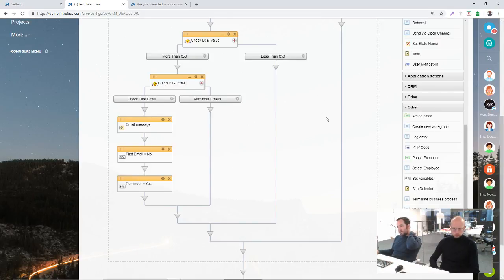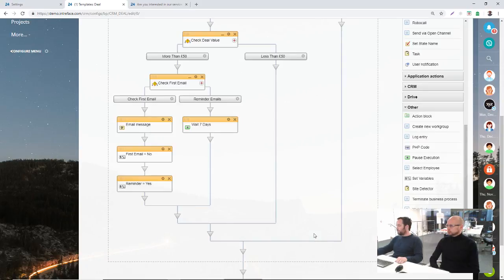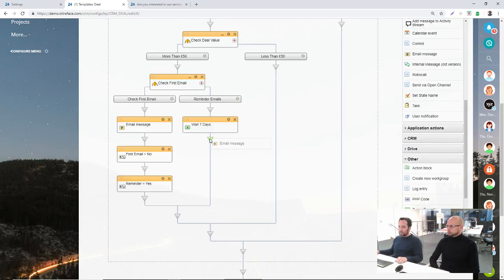So if it is a reminder email, what we're going to do, the client wanted to wait 7 days, so send an email every 7 days. So we'll say wait 7 days. And then we can send an email here. So I probably won't fill this in because it might take a little bit more time. So I could put an email here, and that's going to send a reminder email for the client.